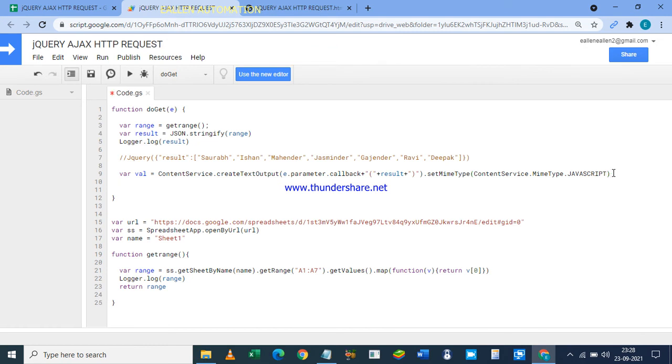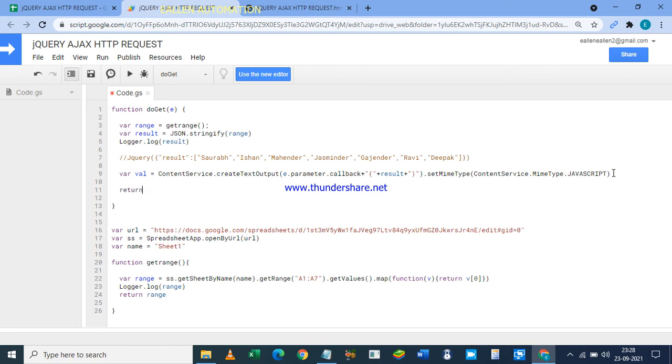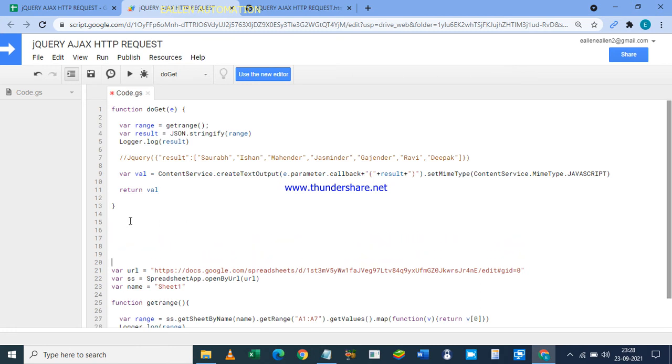So return value. That's it. Okay, now publish it.